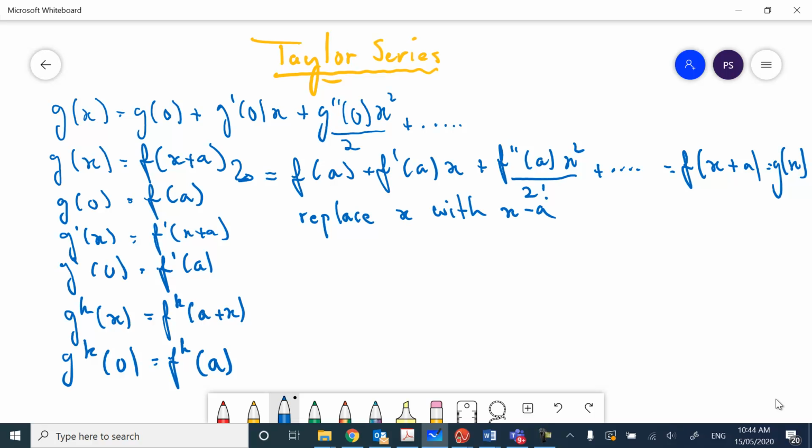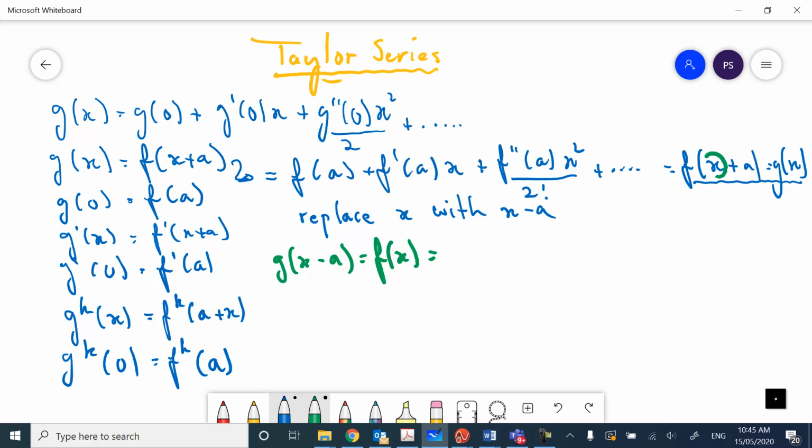Of course, if I replace x with x minus a, I end up with g of x minus a equals f of x. Now, what I've got to do is replace everything.